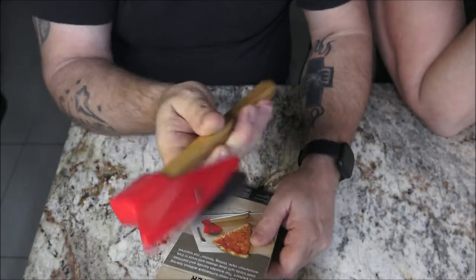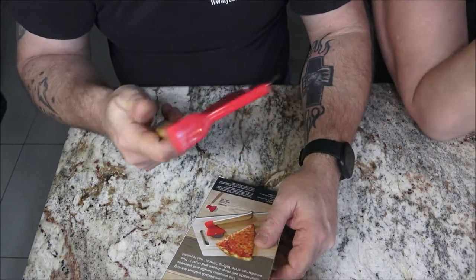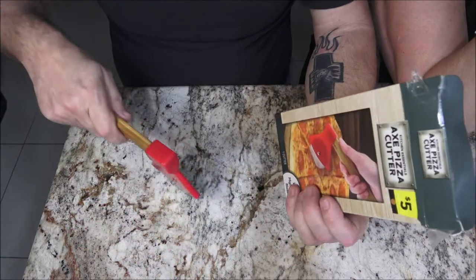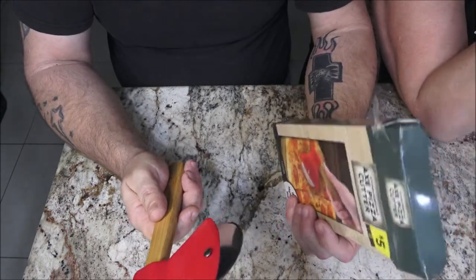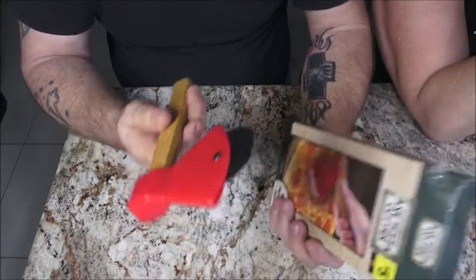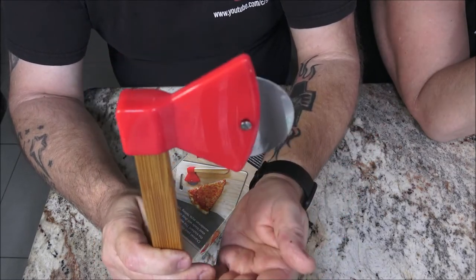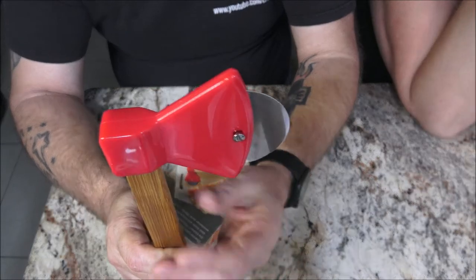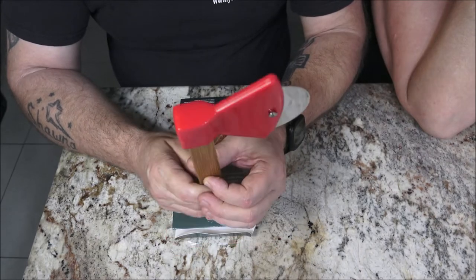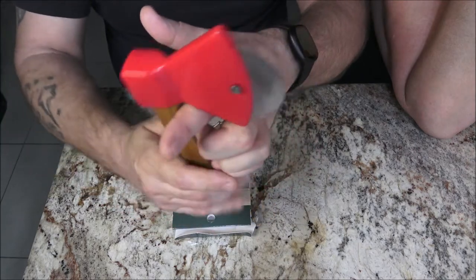Even if it doesn't cut a pizza, you know what this would be good for? Cutting your homemade noodles. I happen to have a machine that does that, but you could cut your homemade noodles with it. For $5, so far it's well worth it. It's just the cool factor of it, to me, that is worth $5, whether it cuts a pizza or not. I think it's worth $5 to give to a friend who's a tree trimmer. You're like, cool, I'll hang it in my garage. I just think it's cool.